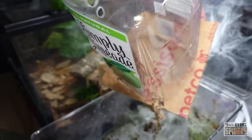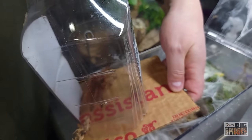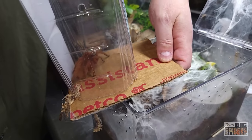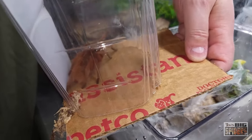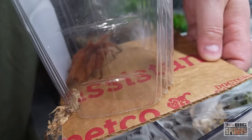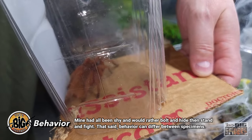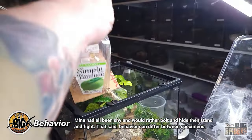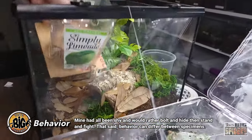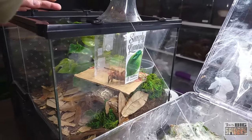All right. So there she is in there. I have to say, these guys have a very bad reputation for being particularly ornery. I haven't had a lot of issues with them. My original two females, every once in a while, if you startle one, it would bolt around. But they'd rather bolt and hide usually than stand their ground. But even when they set up like this one did here right on the surface, I haven't really had any issues of threat posturing.